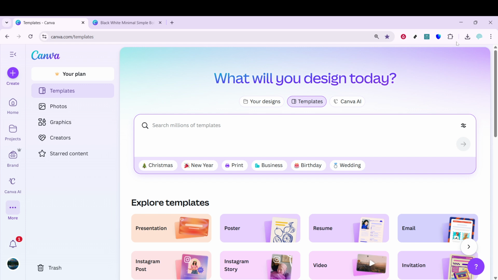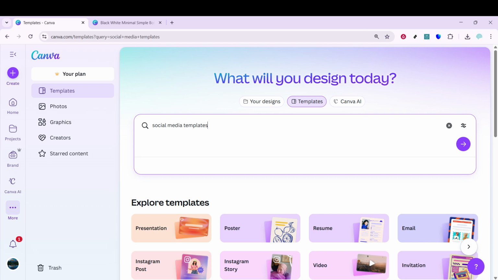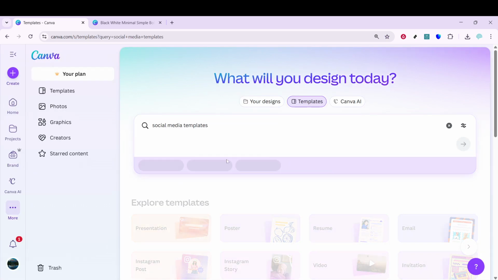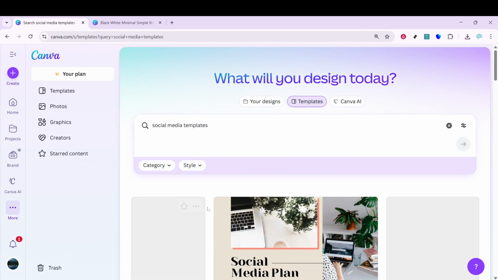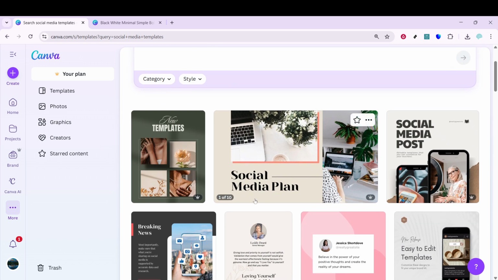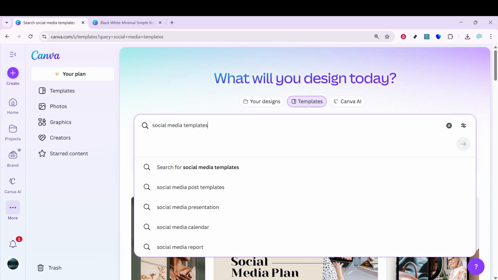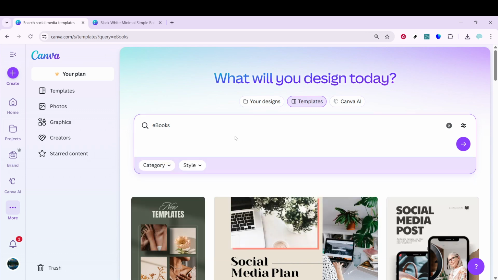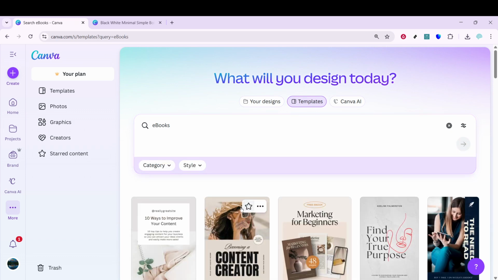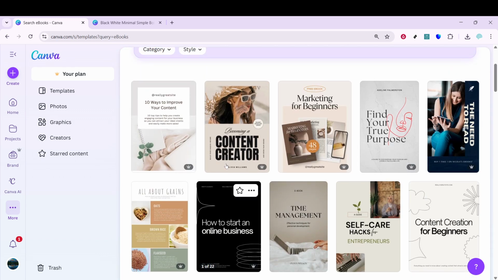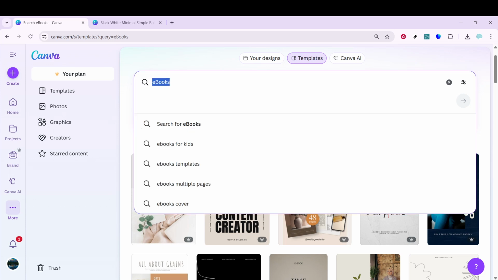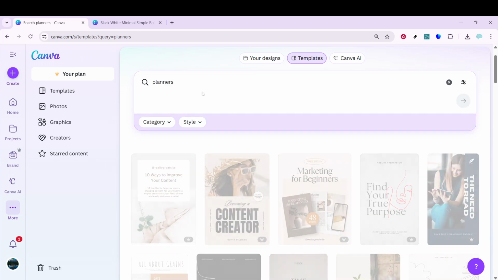First, choose a niche so your products speak to a clear audience. Think about who you want to help and what they need. Maybe you'll create social media templates for small businesses, planners for students, ebooks for coaches, or digital posters for classrooms. Check what's trending on marketplaces and look for gaps you can fill. A focused niche helps your shop feel cohesive and makes it easier for buyers to understand what you do.